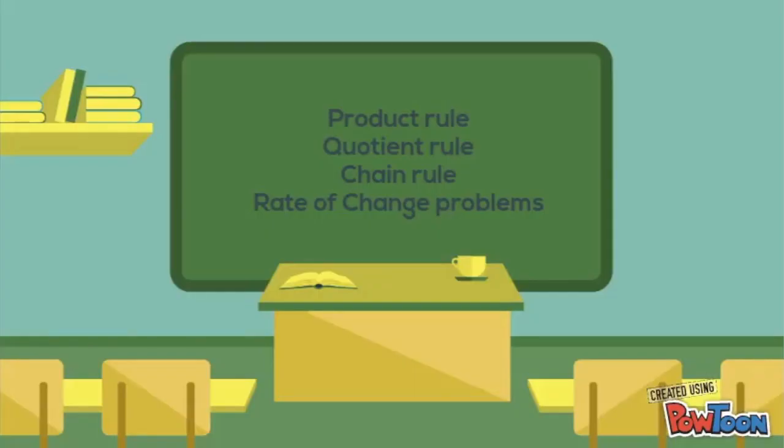Now that we're done with the fundamentals, we can move on to the rules and principles of differentiation. In this video, we will be covering the concepts of product rule, quotient rule, chain rule, and rate of change problems. Product rule. Another method of finding the derivative is by using the product rule.